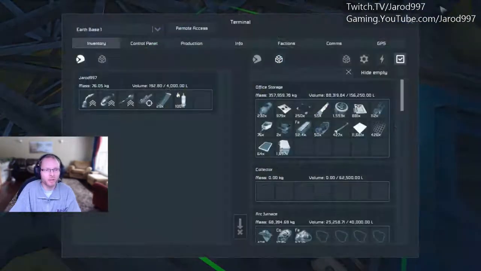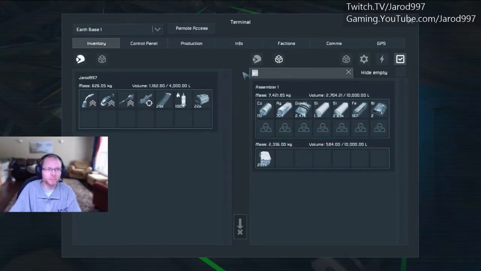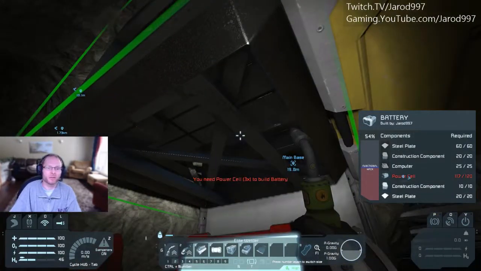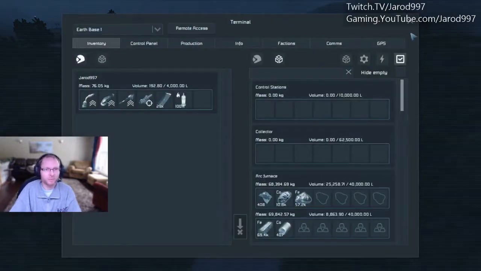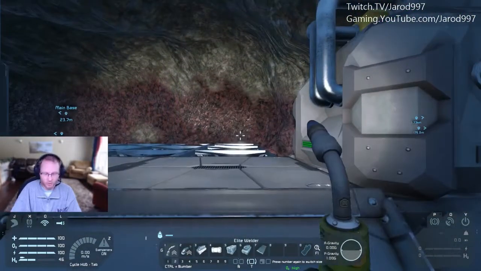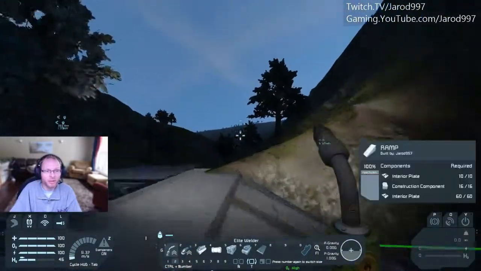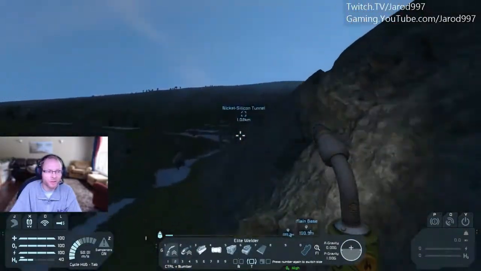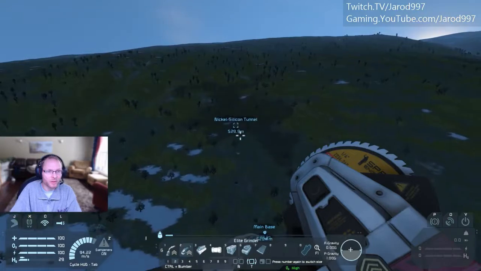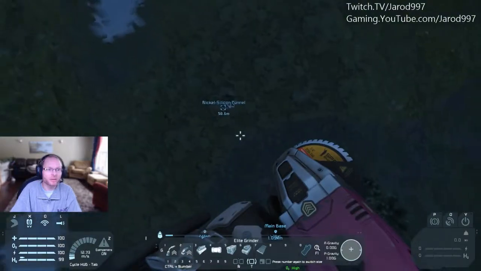I have to go back to the mine. Yep, I have to go back to the mine. Fortunately, I'll show you guys the silicon mine. So I needed some nickel. Uh-oh. I needed some nickel. So I went over here, found this that I had mapped out earlier.